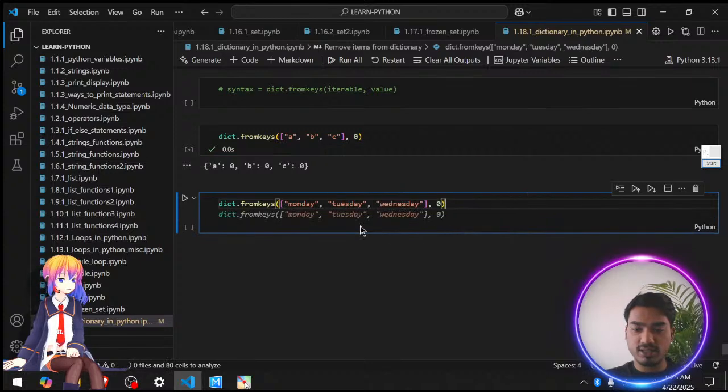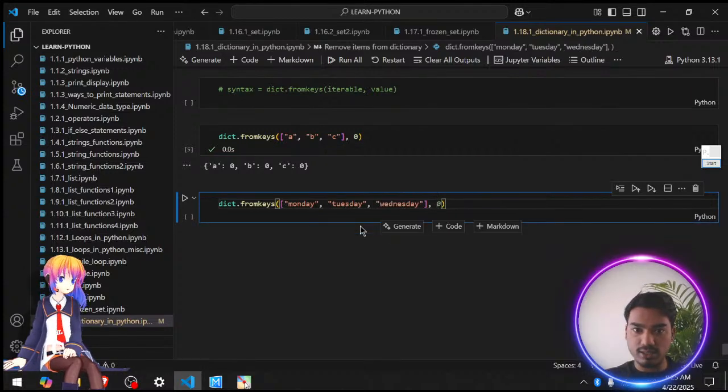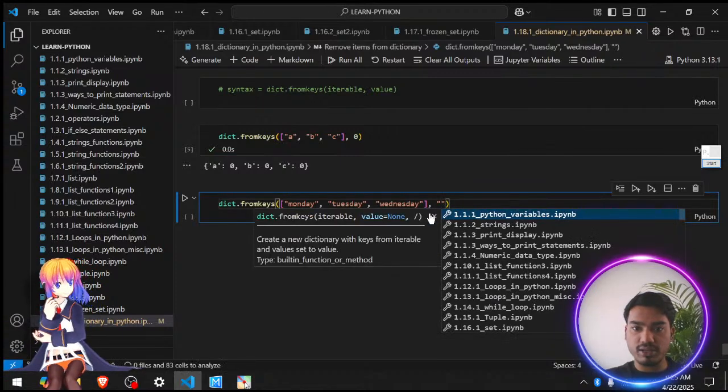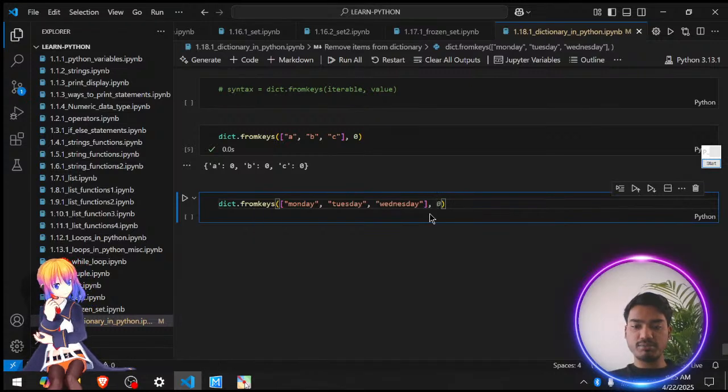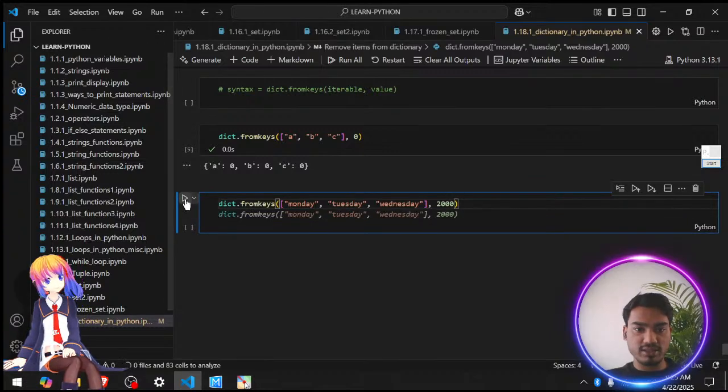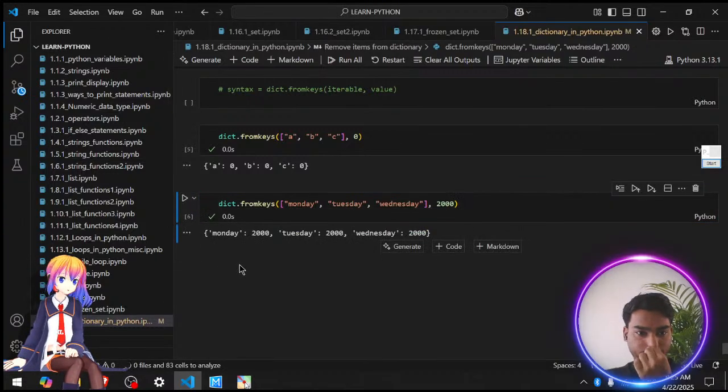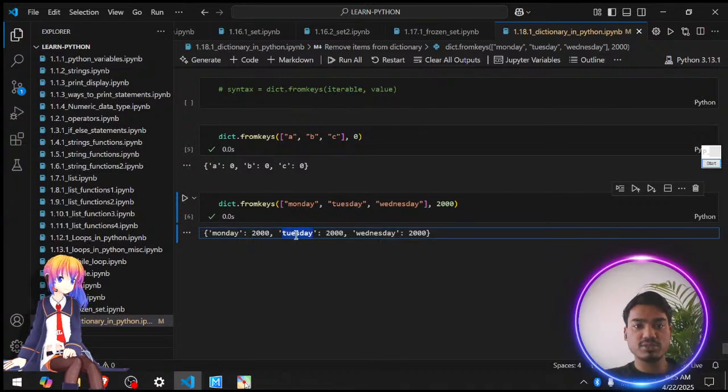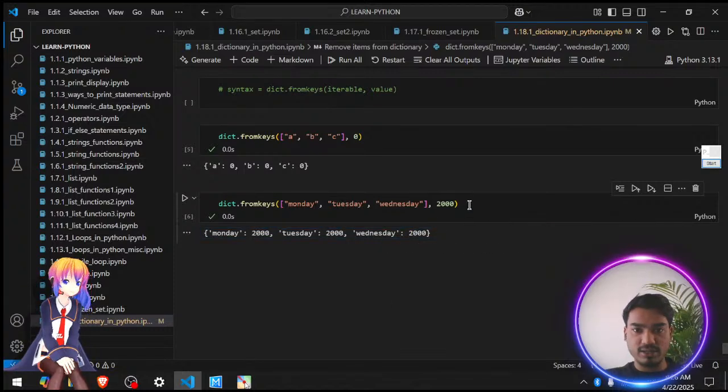And I will say the value is, for example, 2000, whatever we can keep. And if I run this, I will get Monday assigned 2000, Tuesday assigned 2000, Wednesday assigned 2000. Okay, it is as simple as this, right?